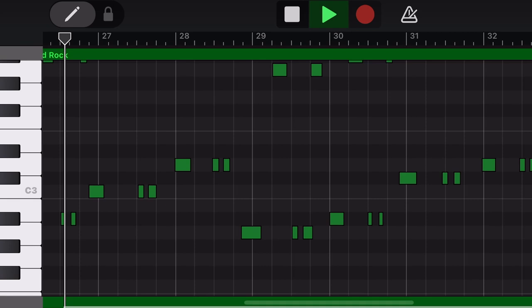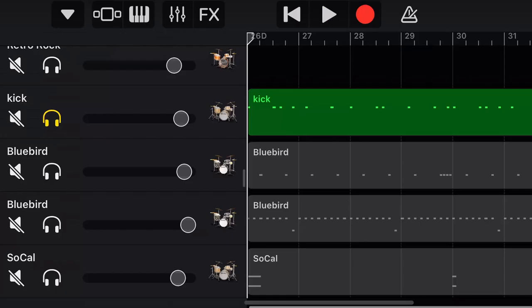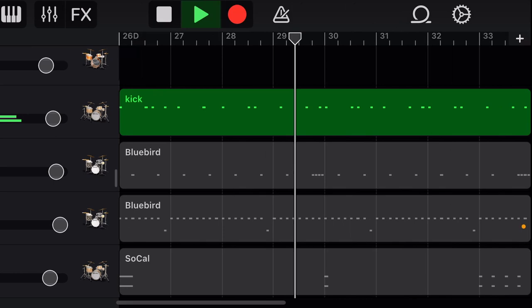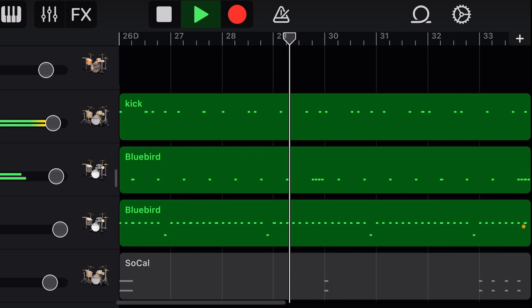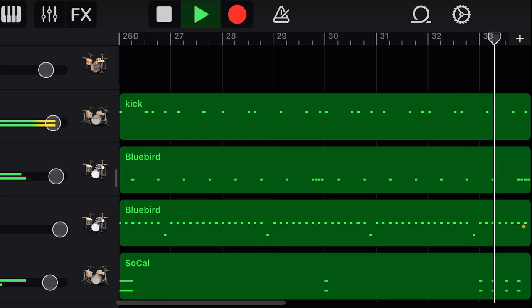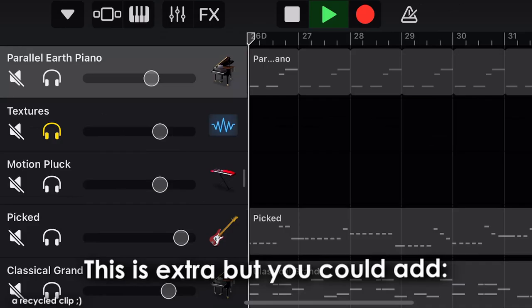Saw this repeating melody on the keyboard. We keep the same drums as before, and you can make it groovy like this. This is extra. But you could add a riser.